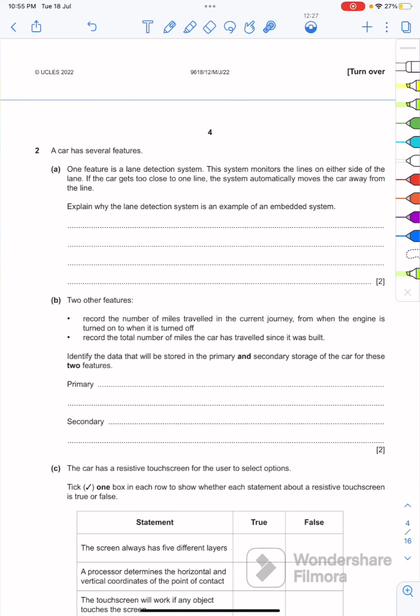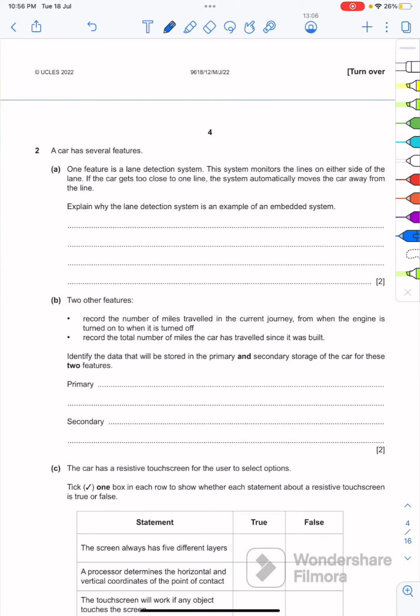Now this is one of those real life type questions that they have started to give out a lot in 9618. And the thing is, it's just general knowledge basically. So an embedded system is entirely built to perform a specific task. You might know them as microprocessors, and you see them in your washing machines, your alarms, and other devices that have just one specific purpose. So a general description of them is they usually have a specific role. They cannot really be modified. You cannot really change or update the microprocessor that's fit into your washing machine or an oven.